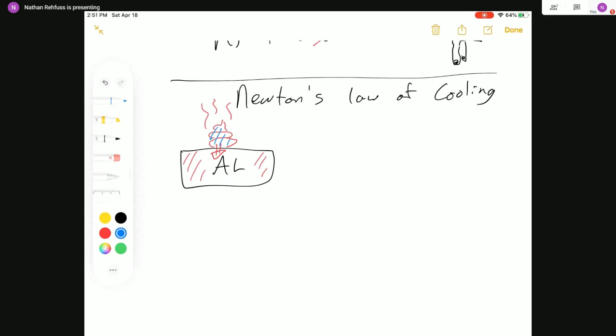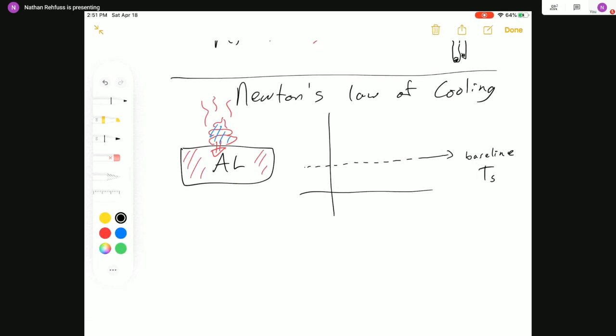And what Newton realized is that if I put this hot metal on top of a cool block of aluminum, imagine the block of aluminum is big enough that its temperature stays constant. We'll call this our baseline temperature. It's going to use the symbol T sub S. Well, it turns out if you put a very hot thing in a cool room or on a cool block of aluminum or inside a cool refrigerator, such that the temperature of the room or large block or refrigerator doesn't change, the way that the hot thing loses temperature is by exponential decay.